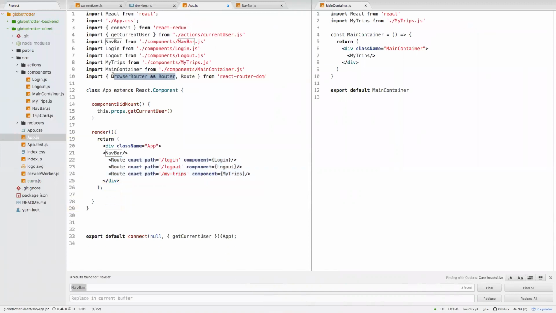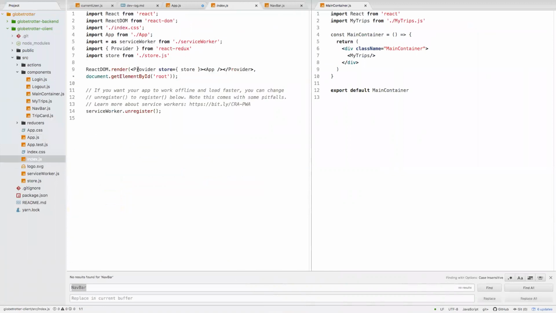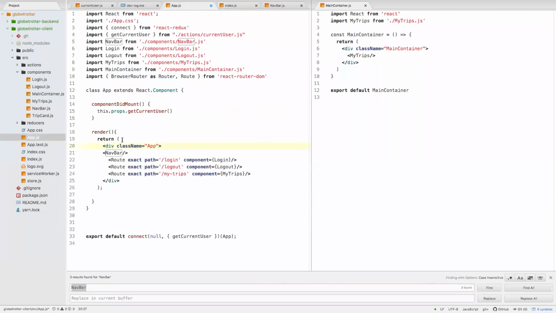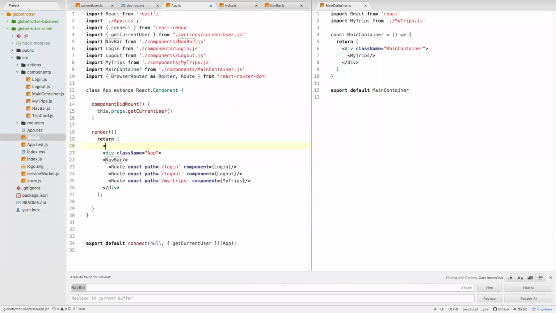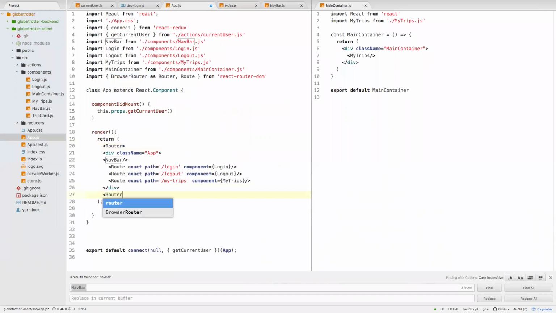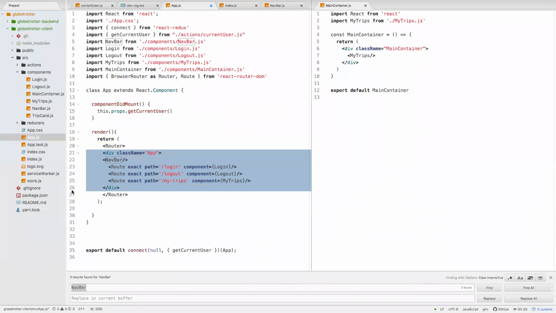I could even grab browser router and move it up into index.js and put it around app, so that app will be its one and only child. Or even around all of provider if I want to. I think I can put it in either place. For this one, I'll just put it here. I'm just going to say router, because I do have a div here, and that should solve my problem, giving it only one child officially in terms of elements, even though that child itself has other children.